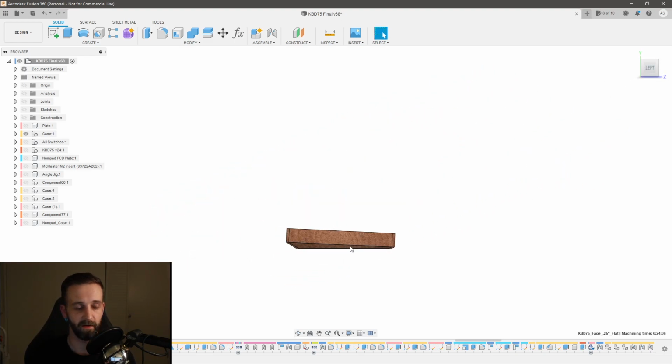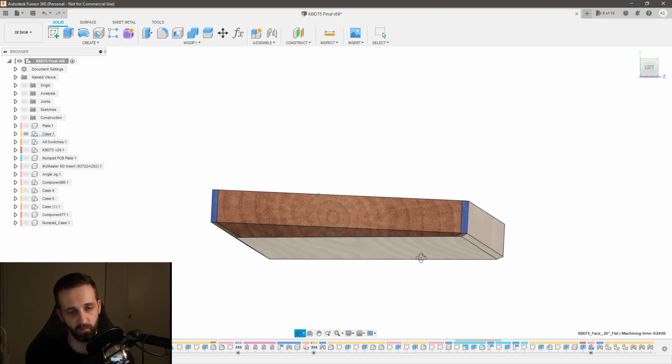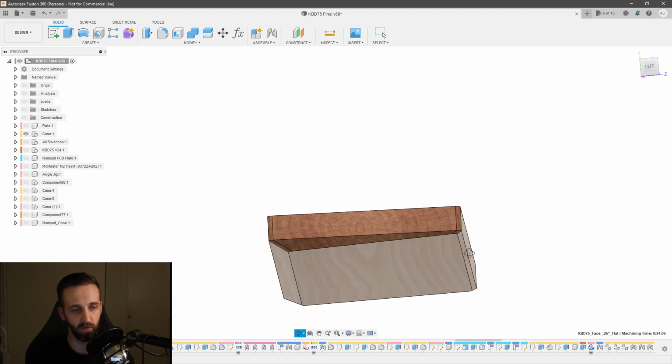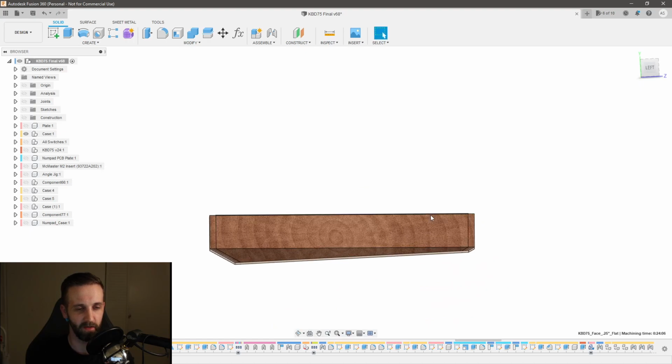If I look at it from the side, you can see what I'm talking about. We've got two parallel surfaces that are at about a 2.5 degree angle, and these two surfaces are perpendicular to those as well. So that means that when we machine this pocket, we need to be able to hold it, see if I can get this oriented correctly, roughly like this so our z-axis can cut straight down.